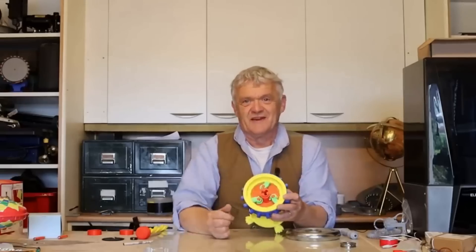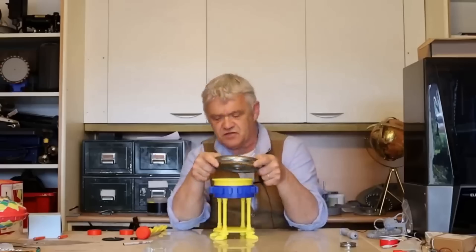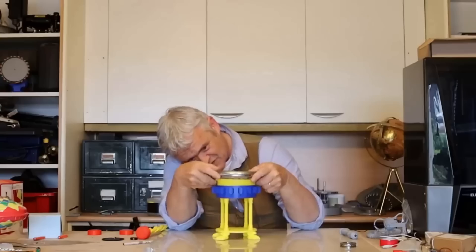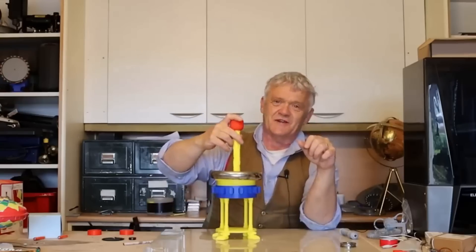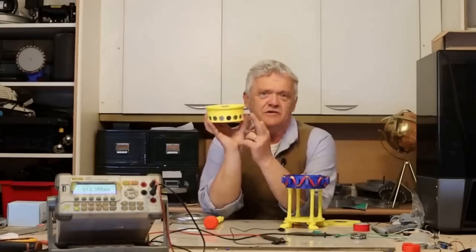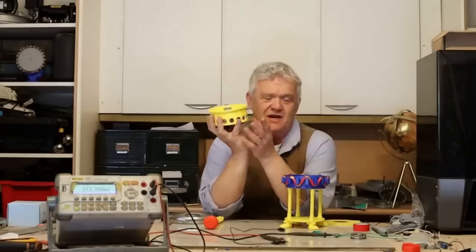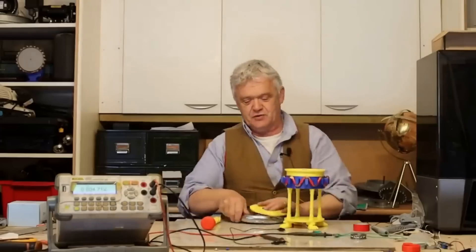And there we go. Now in order to get that flywheel effect, what I've got here is a two and a half kilo barbell, and that sits on top there and fits directly on there — that forms the flywheel portion. Then we can shove the handle in and give it a go. So I've put a serpentine coil around it, and to make these I've put a link at the end of this video to the serpentine coil making video. Then in the carrier what we've got are some 20mm by 4.5mm magnets, and they are arranged north-south, north-south, north-south. That drops in there, and then we've got a cap that goes on here.